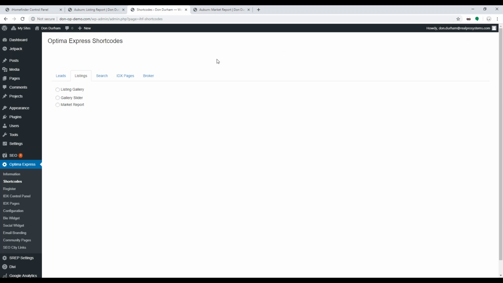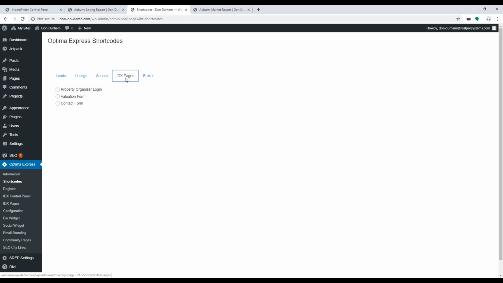So this particular account is using a broker account. So some of these options might vary depending on what type of account you have. But this is using a broker account with Eureka and Market Boost. So these options would be available. The broker tab would be just a quick way for you to display things about your agents that are added to the system, the agents' bios, like an office roster or an agent roster.